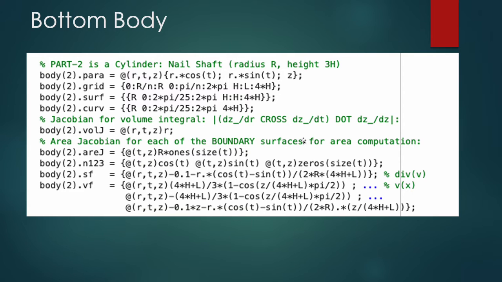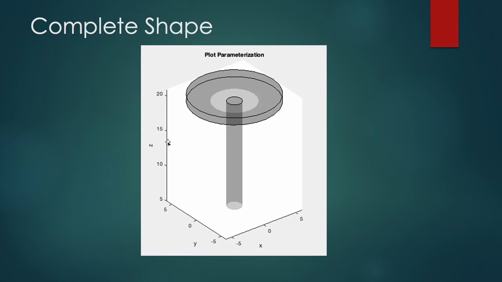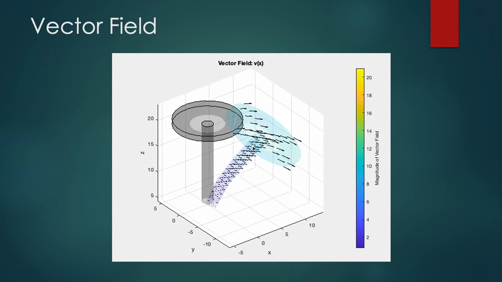Again, very similar to the sample. And then here's the scalar fields, the vector fields, and then the scale. My output ended up being, here's the parameterization of it. It's just like a pin with a spool on top, and then the scalar field and the vector field. I added a few more vectors in here just so you could see a little more of what was going on. And then I had my shape bend in the same direction as the sample.